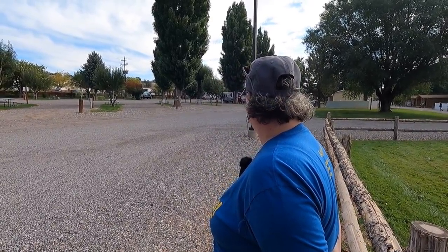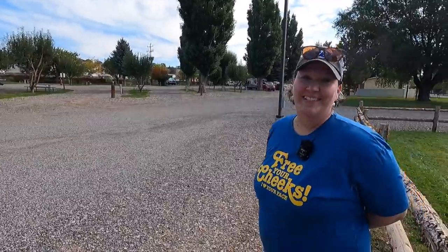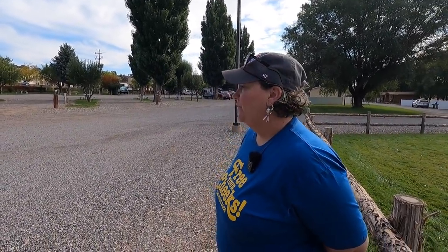We called to ask if we could stay an extra night and they said they were already booked up. So we're getting ready to pull out of here, but this is a great place to come to. Capitol Reef is really nice — you could plan several days here. If you have a week off, try to stay here for a few days so you can go into the park multiple times and see the different things there. It's never fun to get it all in in one day. You can always get in good and early, and as it approaches 11 or 12 o'clock it's filling up.